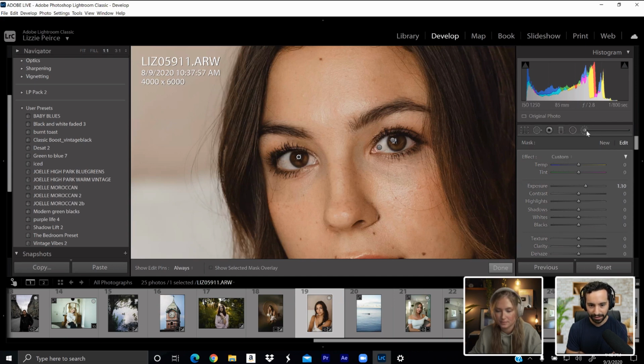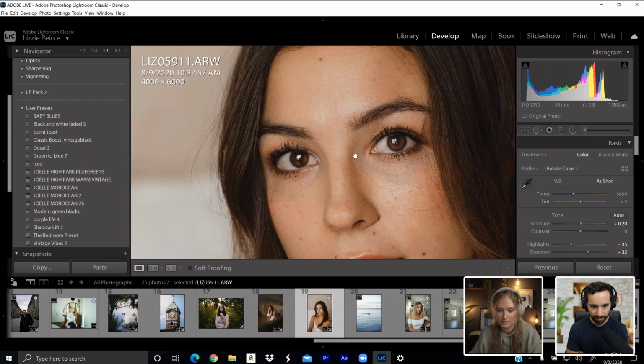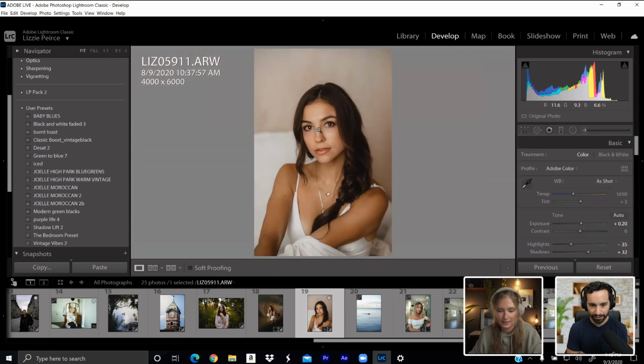Cool. So we're starting to make the eyes pop a little bit. Are we adding some brush strokes to it? Exactly. So we did just enough that her eyes look nice and glossy, but she doesn't look like a vampire. And that's pretty much where we want to be. Good rule of thumb: don't turn your model into a vampire.